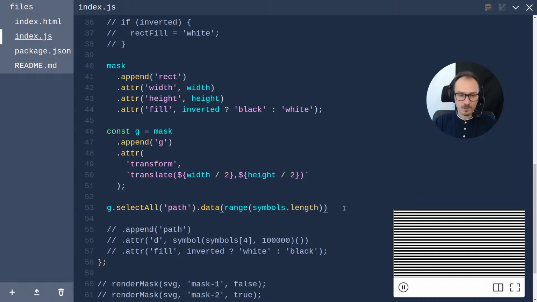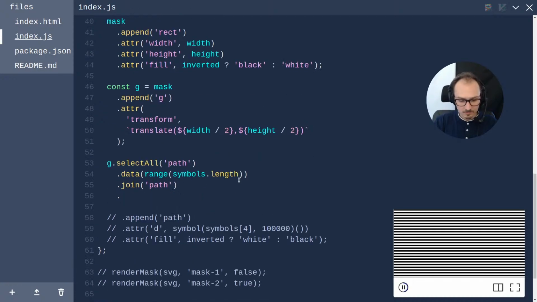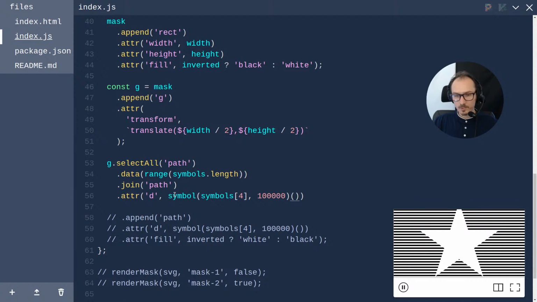So now what we need to do is use this .join method on paths. Now it's going to create a bunch of paths. And on each path, we want to set the D attribute to be something like this that we had earlier, but we want it to vary based on the symbols.